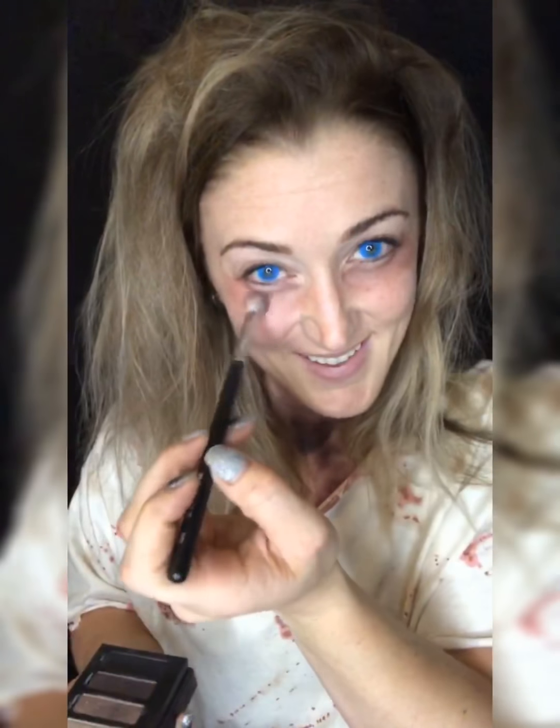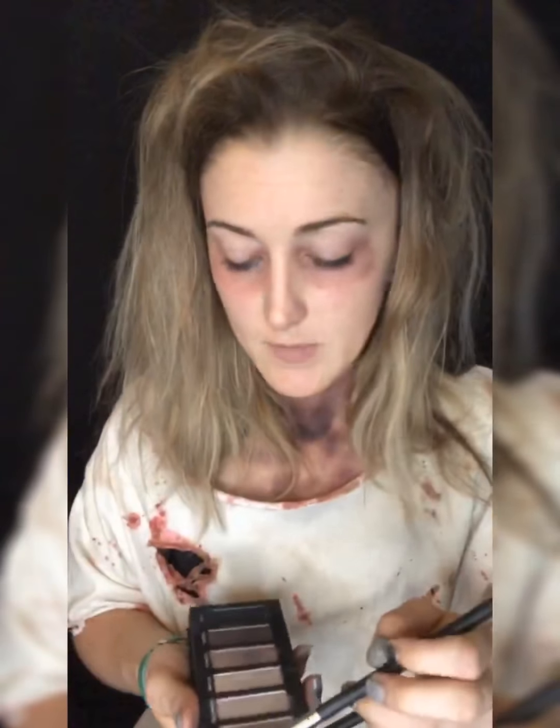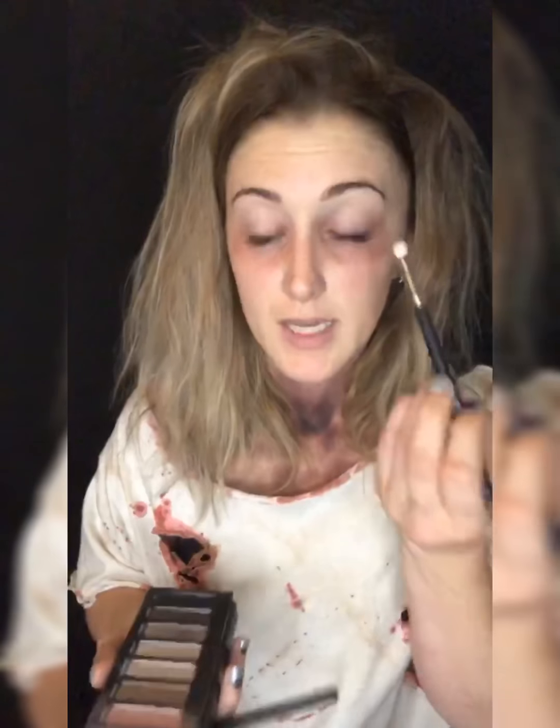Okay, are you guys digging this so far? I've basically given myself two black eyes. Zombie look complete. Okay, I'm gonna get a denser packed brush. We'll use this one, and I'm going to map out where I want my eyelids. I probably should have blocked my eyebrows out, but I spent so much time on my chest that I didn't.